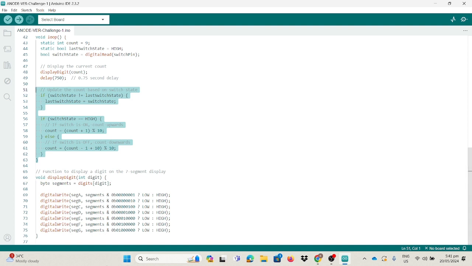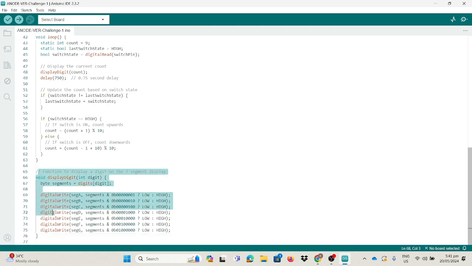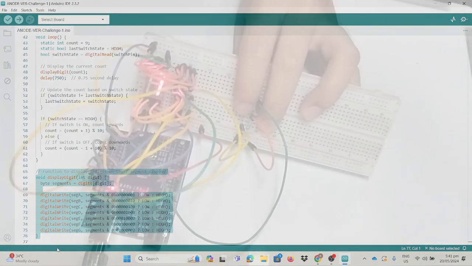And for our last function, the display digit function, which converts the digit to its corresponding segment pattern and sets the appropriate pins to high or low, lighting up the correct segments on the display to show the current digit. Now, to see if it works, let's create the circuit diagram on the actual Arduino board while trying the codes we have created.